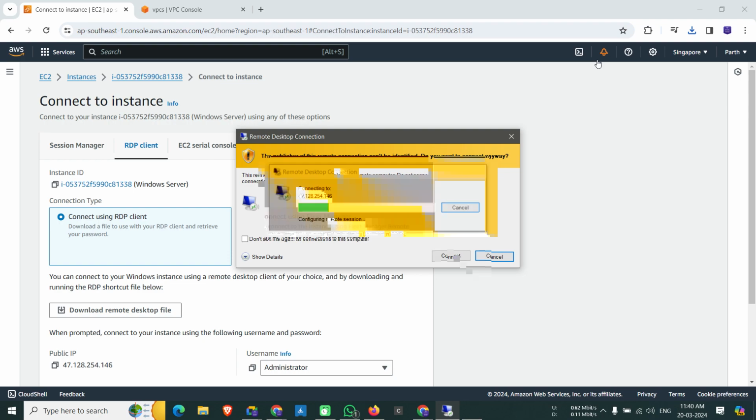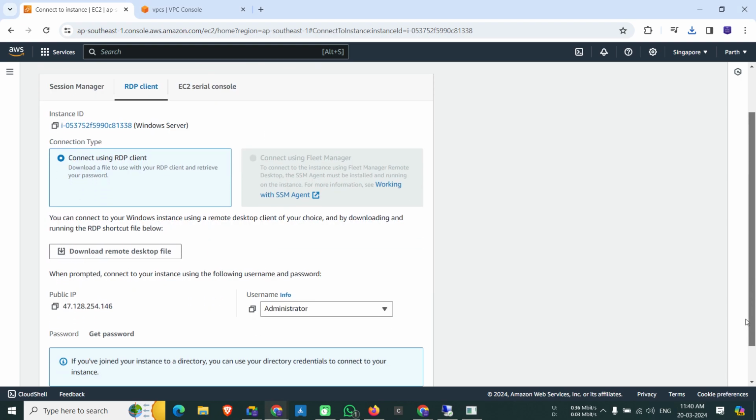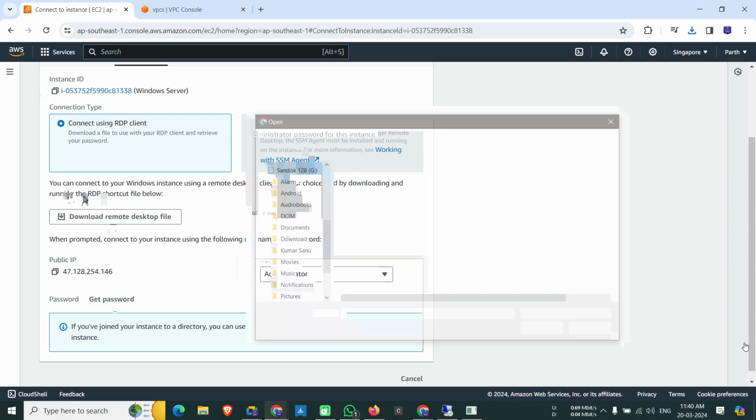Asking for the password, just scroll down and get your password. That AWS key will be used, AWS key.pem. Decrypt that. Copy your password and paste it.